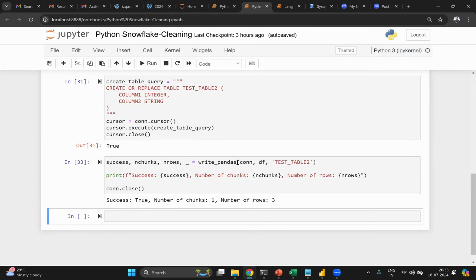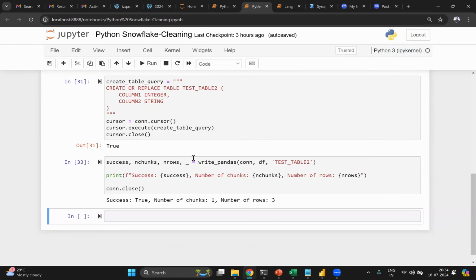Now, if I go back to my Snowflake and run this command, do we have the data here? Whatever data we have in pandas, in Python, is it recorded now here? Yes, sir. It's recorded. So now you are not doing any data conversions, you are doing nothing.